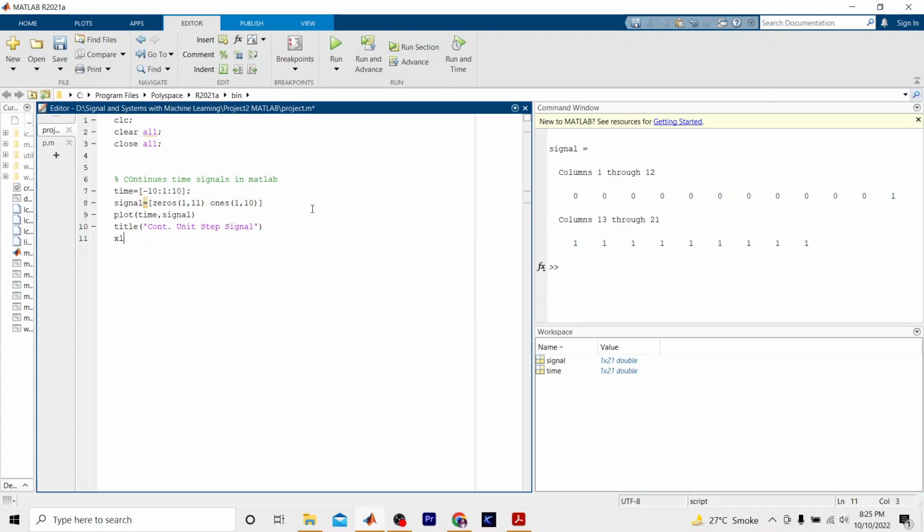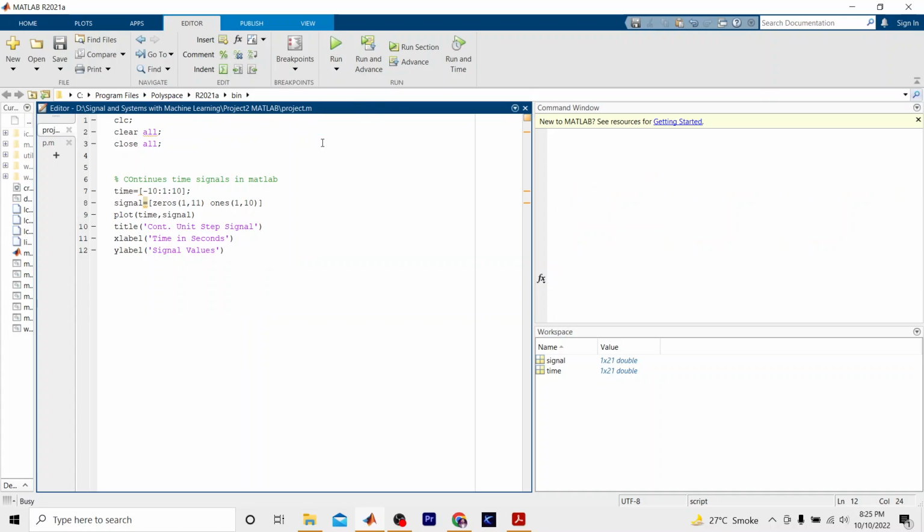And next I want to name its x-axis, so the command used is xlabel. So in xlabel, we have time in seconds, and ylabel is for the labeling of the y-axis. I will write signal values. So let me run it.